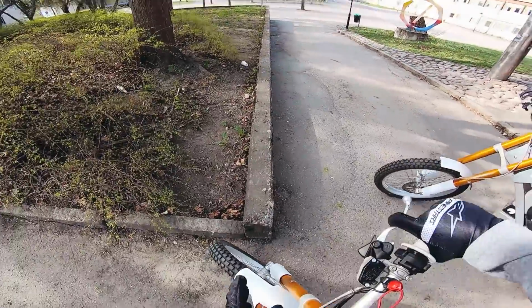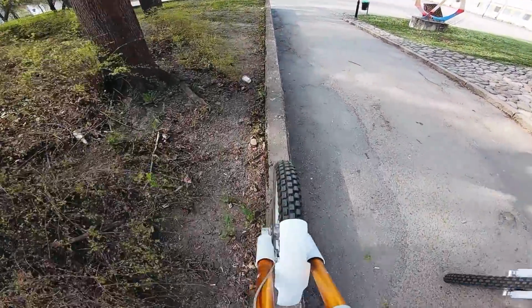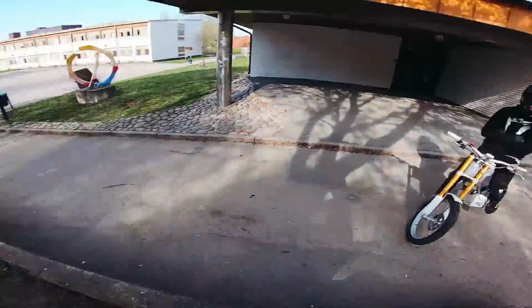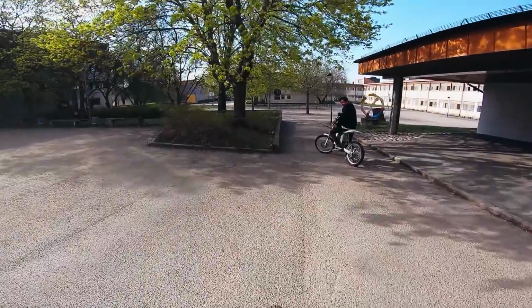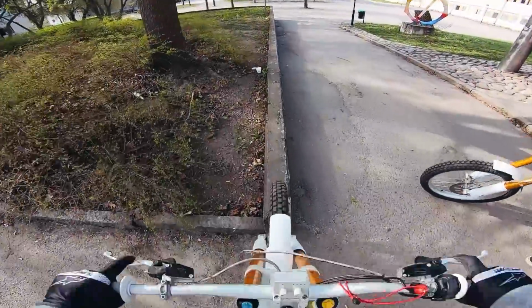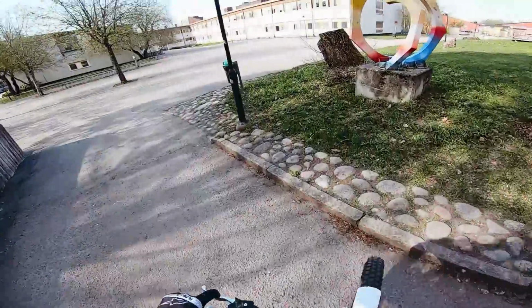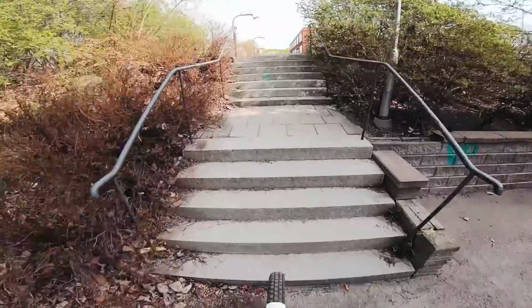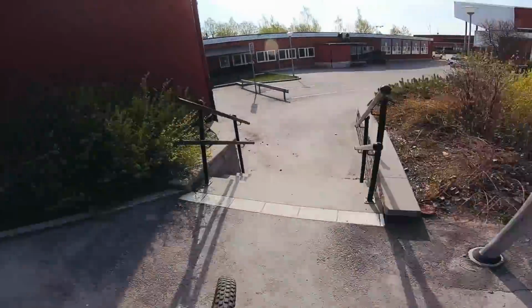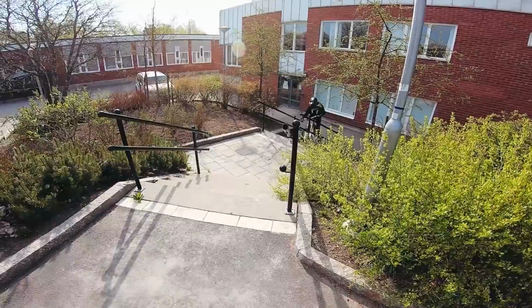We have the ultimate challenge. Let's try to ride this skinny and drop off. God. Oh, it's gonna work though. First of all, I'm on a motorbike. Second of all, I'm not a trials rider either. This is stupid. Stupid idea. Why? I gotta take that. That was way longer than I expected actually. Oh!